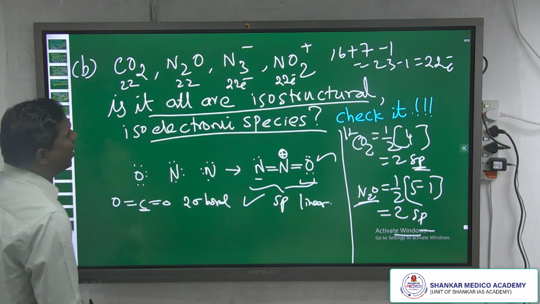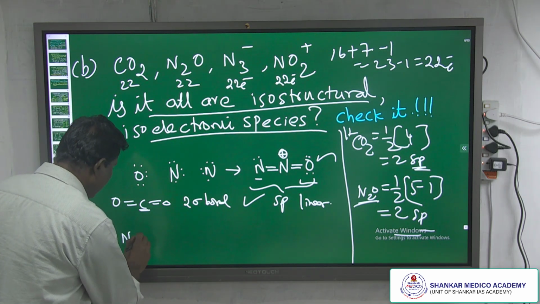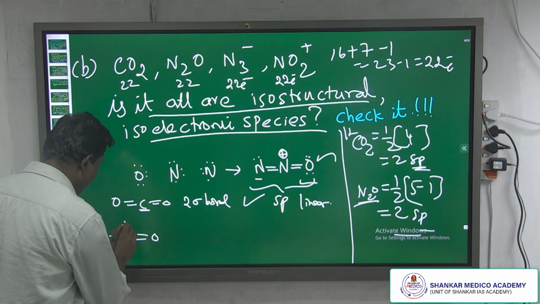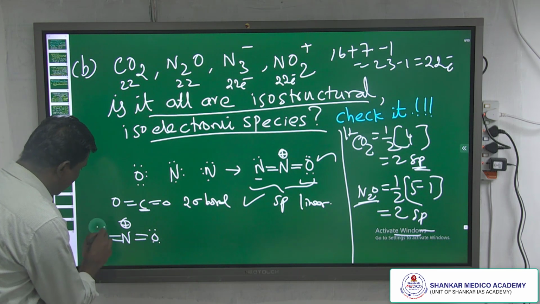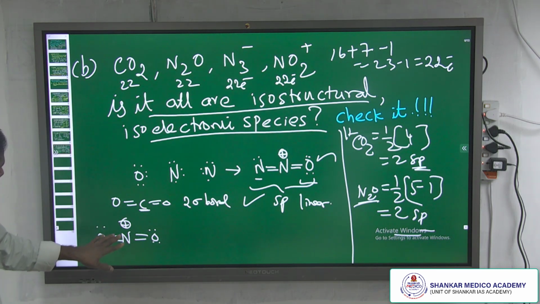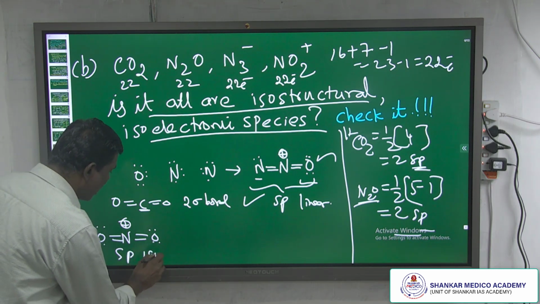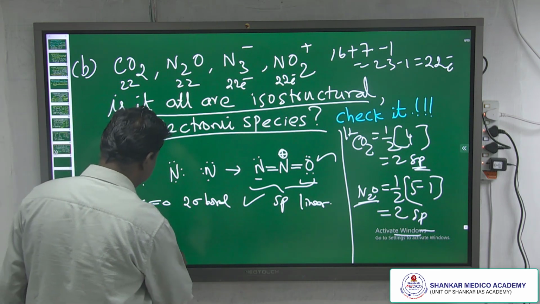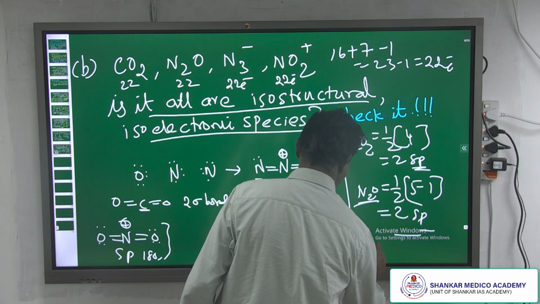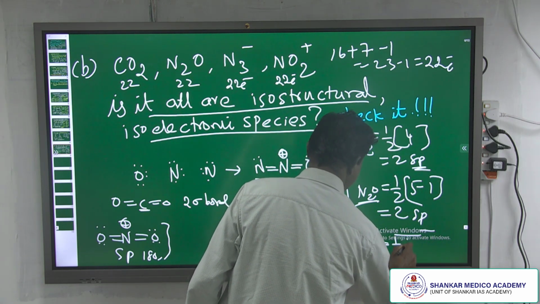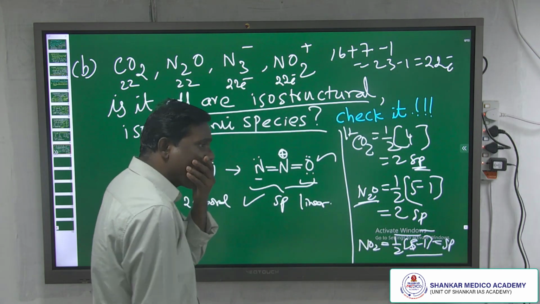And N2O, and of course NO2 plus also, N double bond O, N double bond O, like this put it. There is one electron gone outside, the electrons of the oxygen atoms remain the same, it is maintained, and it also has the linear structure, sp, 180 degree bond angle. That is a linear shape, this is also fine, not a problem. And of course, we can verify here also NO2 plus, 1 by 2, 5 minus 1, sp, this is also verified.